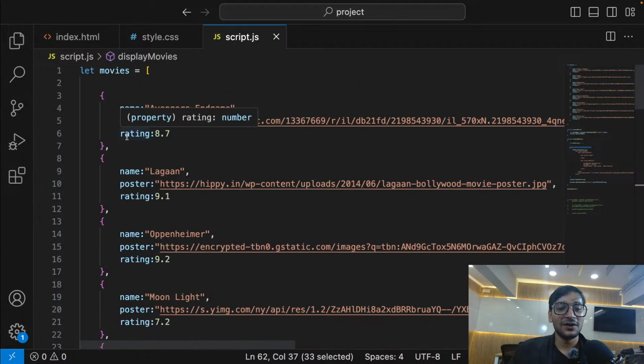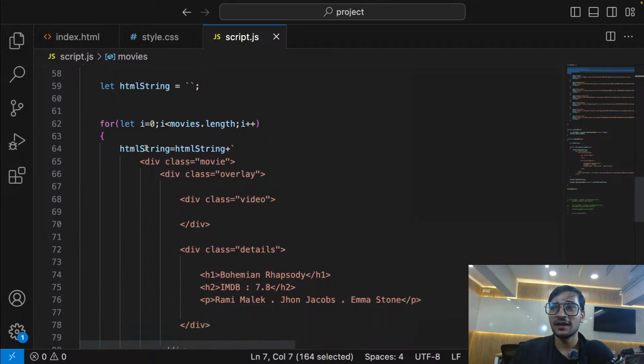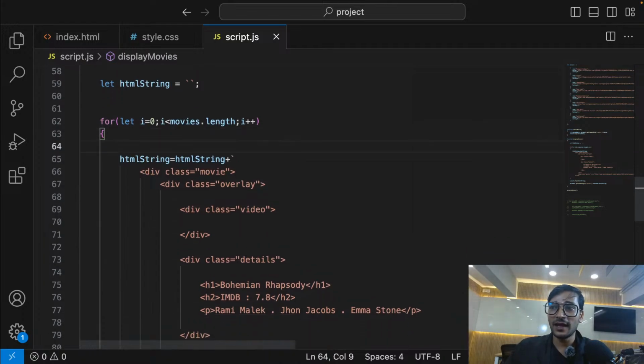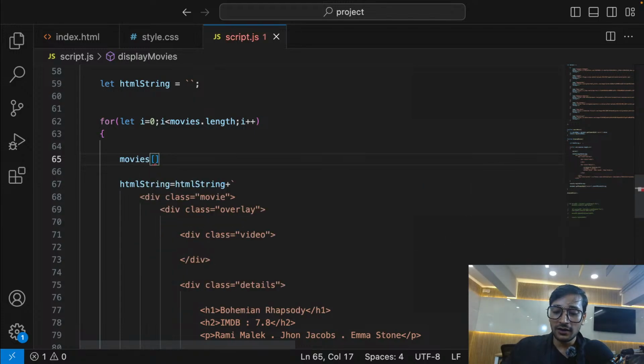That means, you tell me, can I go here in this loop and access movies of 0 or movies of I? Will this not give me a new movie every time? Initially movies of 0, first movie, then movies of 1, second movie, then movies of 2, third movie, movies of 4, movies of 5. Yes or no?